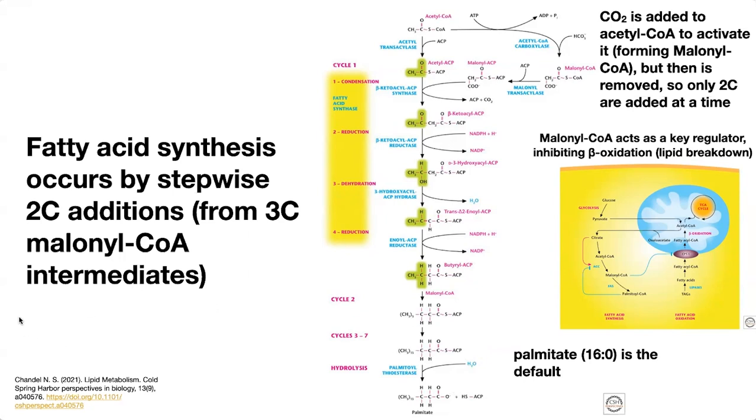If we wanted a longer fatty acid, we would have to go through an elongation reaction that could happen in the ER. And also in the ER, we could do things like introduce alkenes, so introduce double bonds. In those cases, you would still make the initial fully saturated form and then introduce the double bonds. So the key players here are going to be our acetyl-CoA carboxylase, which is going to be producing the malonyl-CoA, and then the fatty acid synthase.